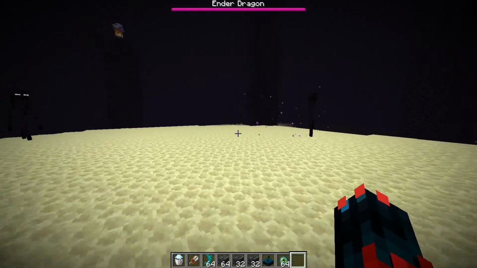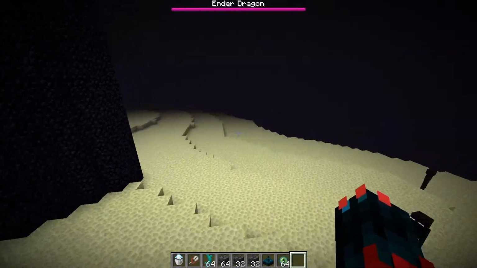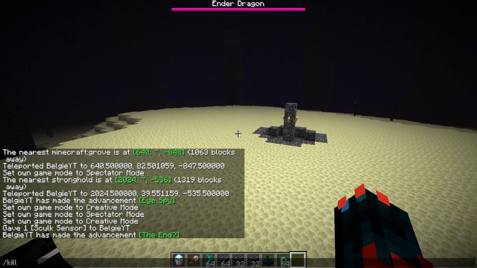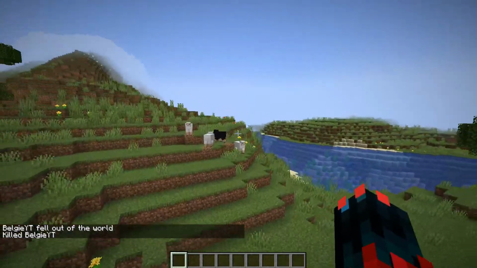But at least the End is now working again. You can now actually go and beat the Ender Dragon in this snapshot, which is good. I do just quickly want to, let's just /kill myself, as I can't be bothered to fight the Ender Dragon to get back. We are now back.